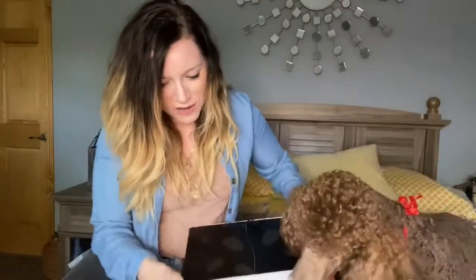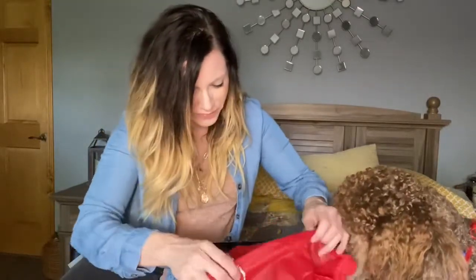Super cool. All right, let's open some more. Okay, we've got a couple index cards in here. This one is for the chewing, which as you can see, he loves to chew. It gives you little tips on chewing, why your dog might be chewing. And I'm thinking it's simply because he's a puppy and he likes to chew. So we try to give him as many chew toys and fun for him to keep his teeth off things he shouldn't have his teeth on. Oh, and then we have a recipe box. The recipe is called Summer Picnic, and it has a little recipe on here that you can make with your dog as well. So we might have to try that later. Right, buddy? All right, looky.